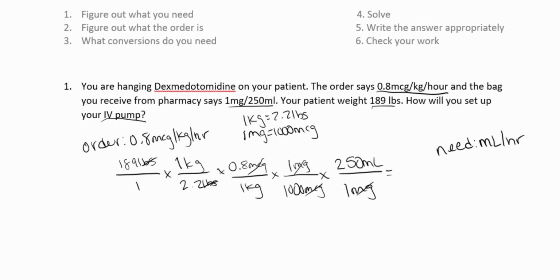So we are going to multiply across the top and multiply across the bottom. Across the top, we're going to get 37,800 and then 2,200 and divide it out. And we are going to get 17.18 milliliters per hour. We know our conversion is right because all of our things are crossed off. We are left with what we need, milliliters per hour. Whoops, we didn't cross off our kilograms, but there they are. And we know that we are good with our rounding rules because the IV pump will read this. So we are all set.